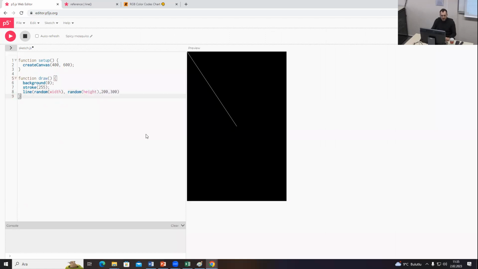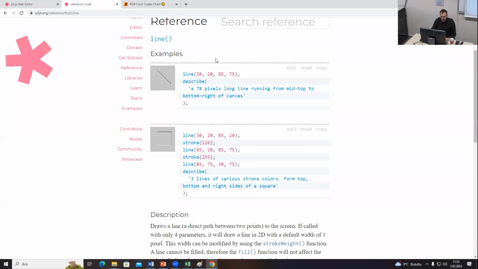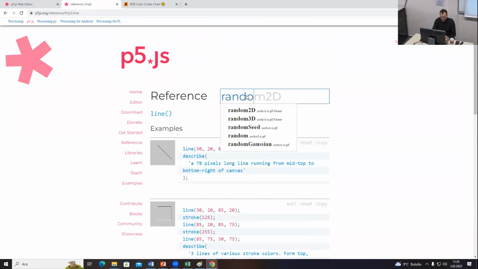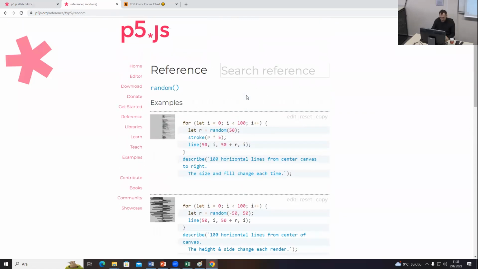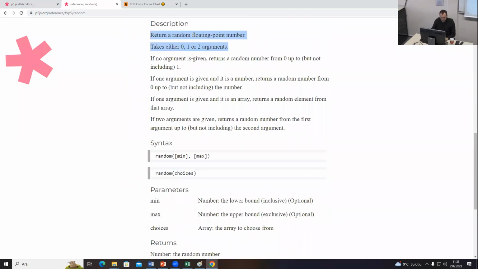Now, what does this mean? What did I write? What is random? Let's look up random. Random returns a random floating point number.